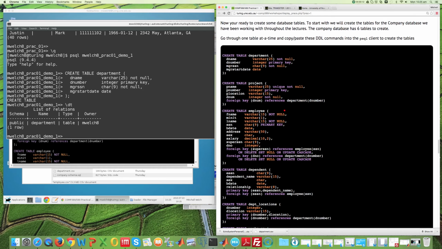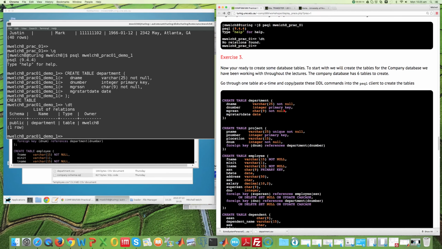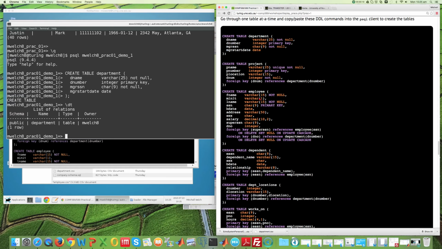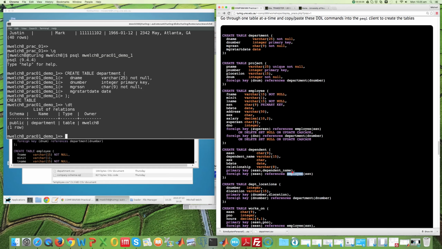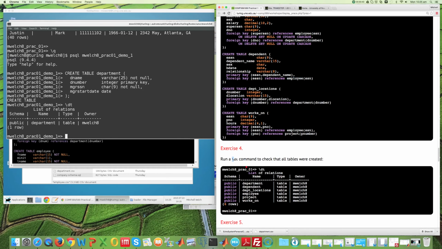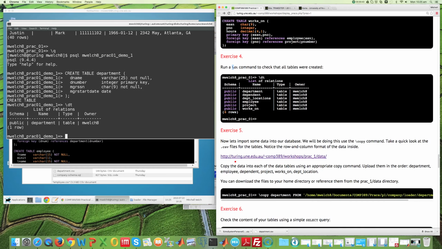You can go through and repeat that process until you've created your employee database. So it's important to follow through the order in which you create your tables here, because you can see that they all have foreign keys. So if we go and try to create the dependent table, for example, before we've created the employee table, it won't be able to reference the employee table because it won't exist. So you'll get some errors coming up there. So go through, create those tables, run your \dt command to actually view your tables.